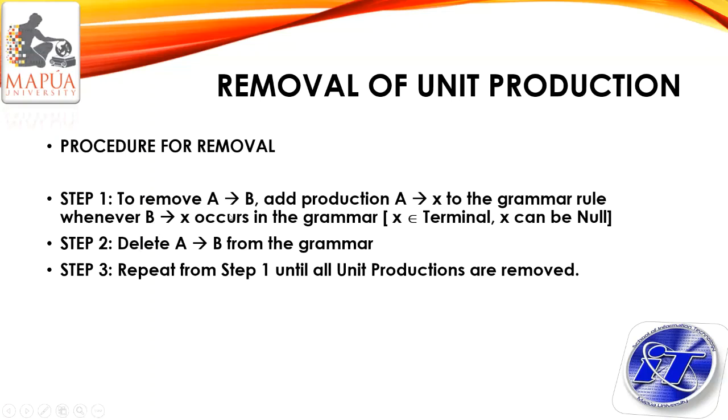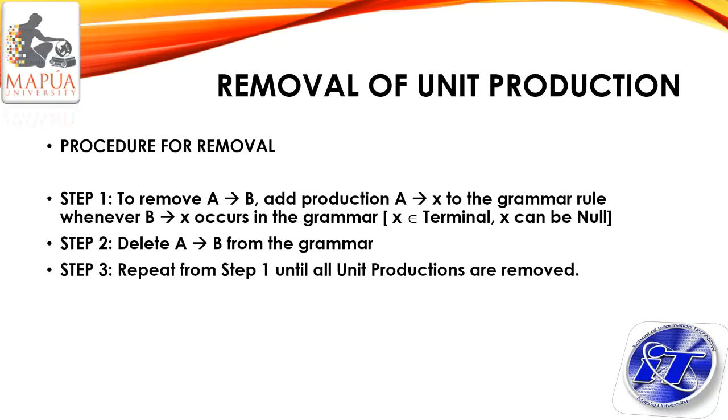So B will be replaced in this production rule by a terminal symbol. We all know that B will yield X, so logically, A will go to X based on the chain of rules. Therefore, A maps to B could be replaced by A maps to X. That's why we could delete A maps to B in step 2, and then repeat this until all unnecessary unit productions are removed from our production rules.